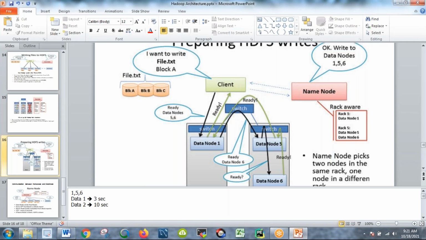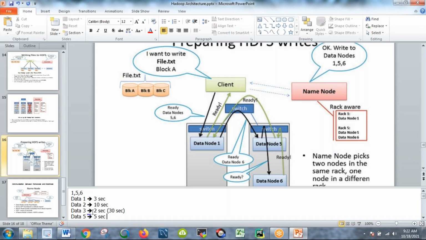The next thing is the nearest-node logic. Data node 3 is going to take 2 seconds to store this data, but it is on a process and will be free only after 30 seconds. Data node 5 is going to take 5 seconds, which means after 5 seconds this node is free.